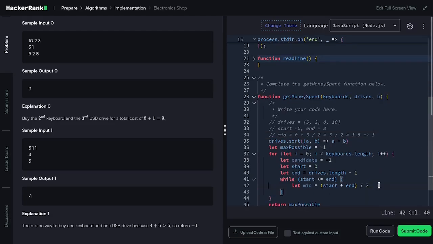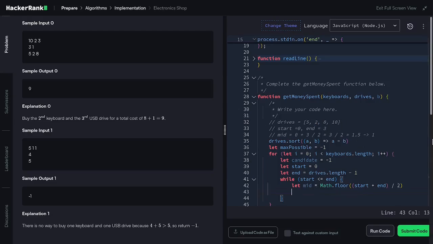To find the middle part, we can use the JavaScript Math.floor. Since it's 0 and 3, the middle part is of course index 1, which is the element number 2 right here.